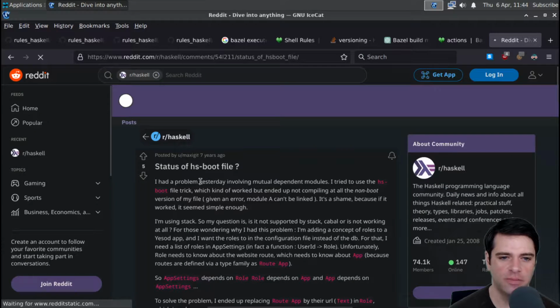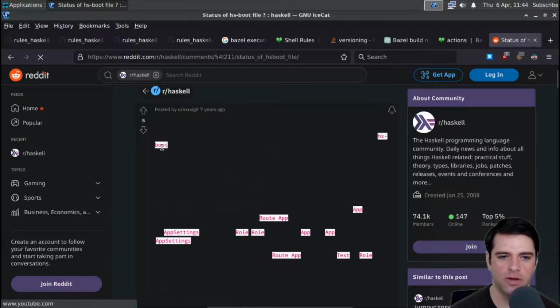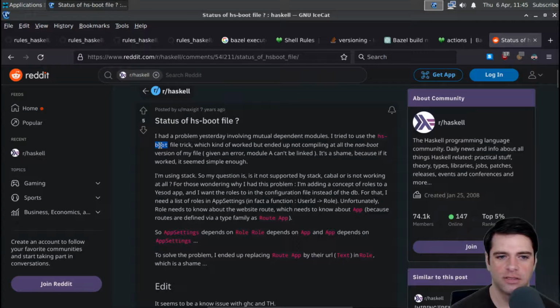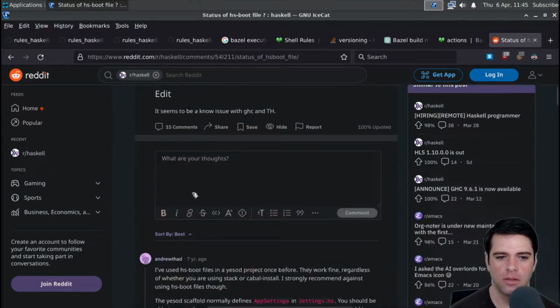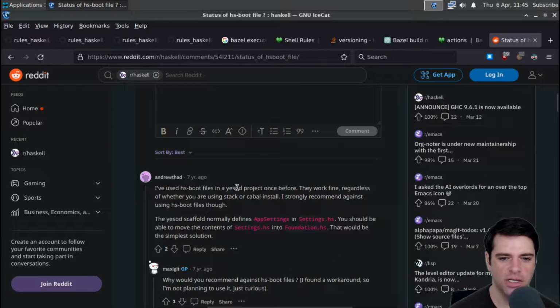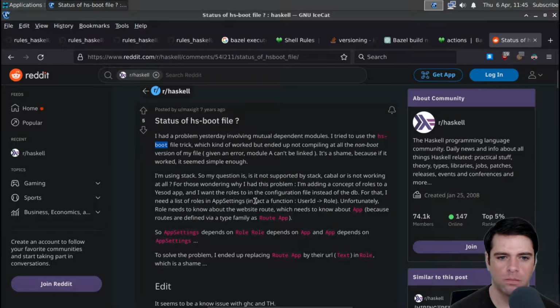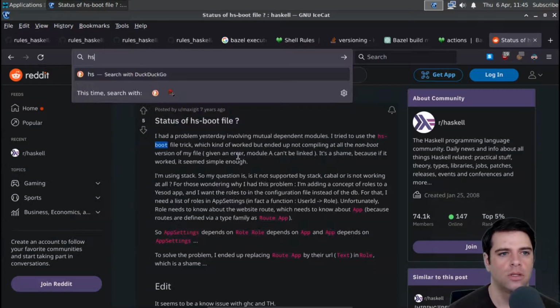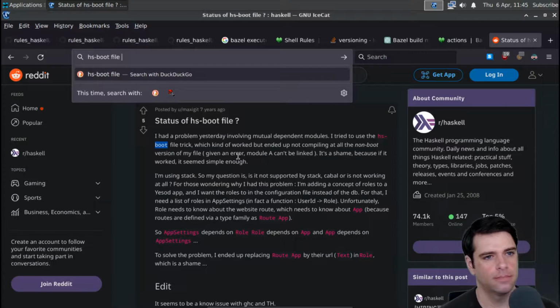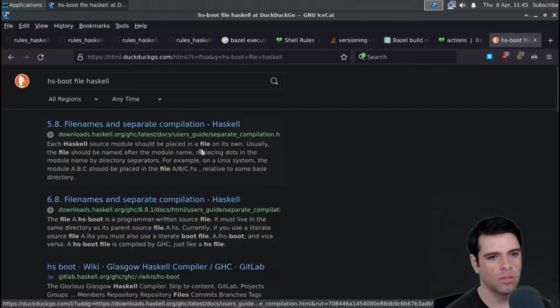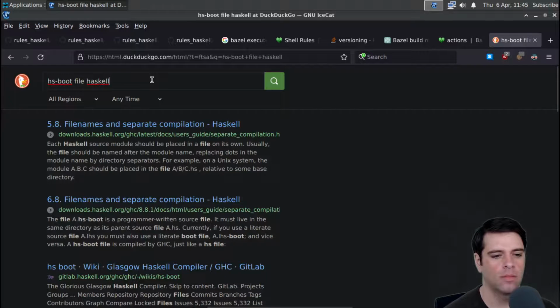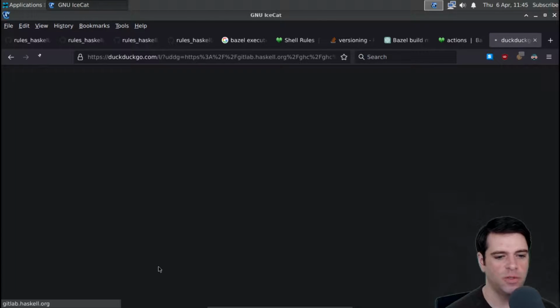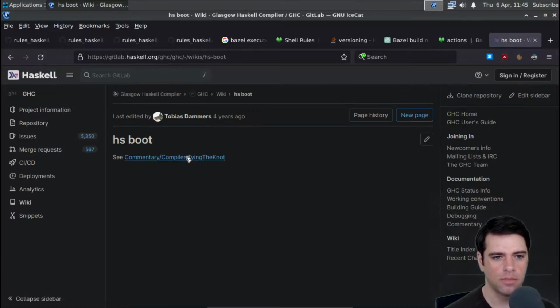Okay, so status of HS boot file. HS boot file trick. Oh, whoa. What have I done? Okay. I've used HS boot files in a YSOD project once before. They worked fine. But seems to be a trick. How about this? HS boot. See commentary, compiler, tying the knot.